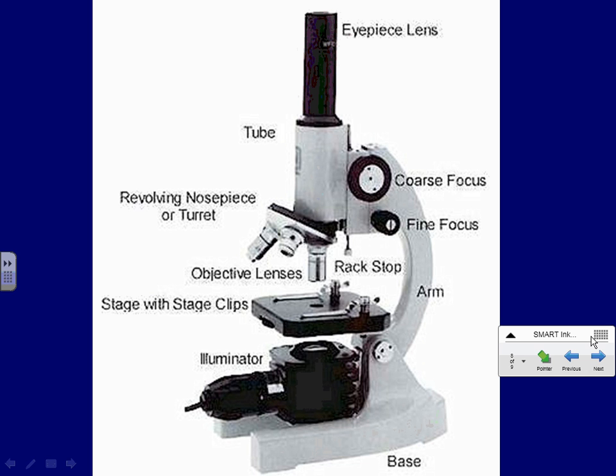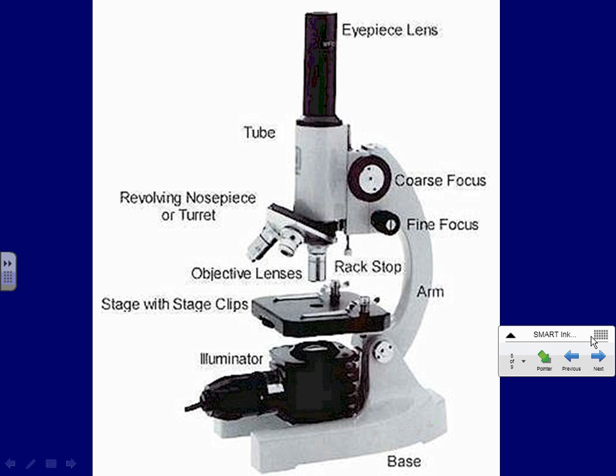Some other important things: this little screw here is called a rack stop, and I don't usually have you worry about it. I don't even think this one has it on here. It does have a little stop there. That's supposed to prevent the lens from crashing into the glass, so if you brought it down too low, it should stop it. But sometimes they're adjusted, and sometimes they're not in the right spots. So never move that coarse under the big lens, or you'll break it. So that's not one that I usually worry about for labeling.